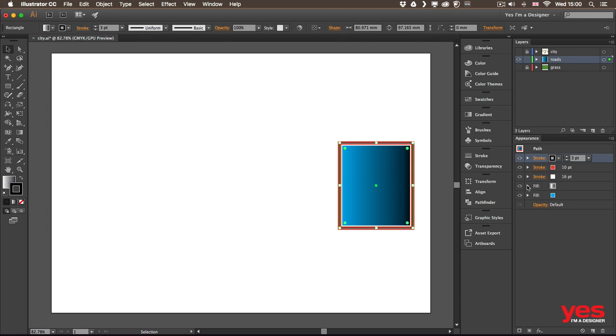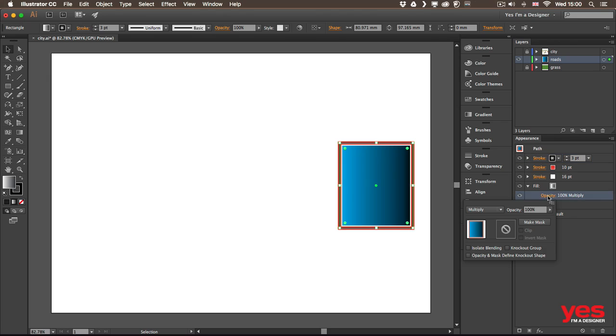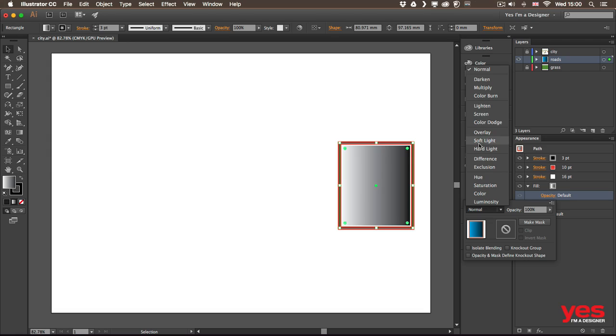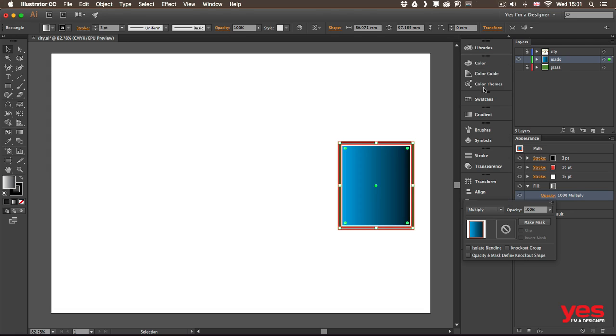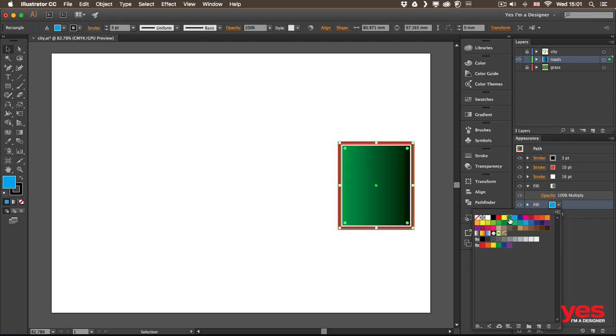Coming back to the second field that I added, when you open up the actual attribute, you can see that it's using a multiply blend mode. Now this is something I just quickly applied, but let me show this once again to you. We have the normal mode, which is the default option. And then we have all these other blend modes here, out of which I most of the time use multiply, which really nicely blends the current colors onto the color underneath. So look at this, if I change the color underneath, that gradient is still going to be visible on top of this.